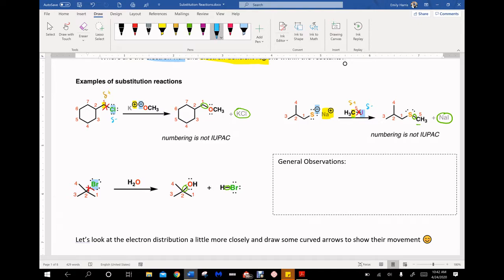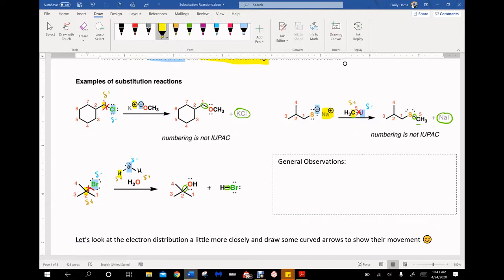Now if we label our electron regions there, this bromine is going to be slightly more electronegative, so it'll take on a partial negative charge. As a result, this carbon 2 is going to be slightly partially positive because it's less electronegative. Then if we look at the water, there are two points of view. Looking at its bent molecular structure, that oxygen is going to be partially negative, and these hydrogens are going to be partially positive.